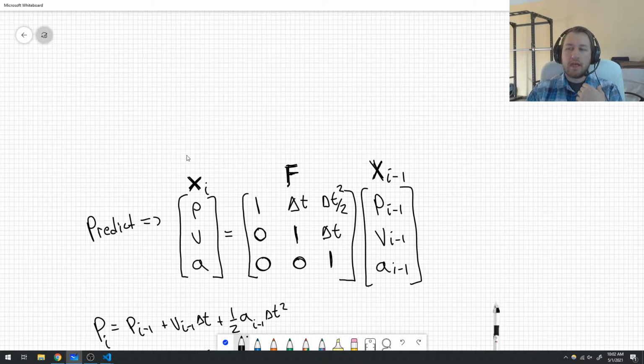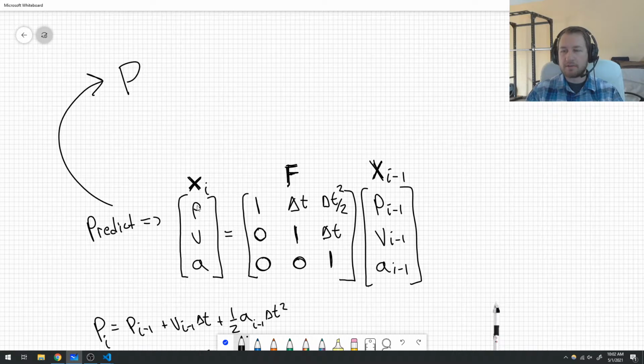What is the maximum, minimum, and value of the error bars of this prediction? Like, how sure are we of this prediction? I know that's not the exact definition of this, but it's the way I think about it, and you can dive deeper into this later on. So we found the state here. In a predict step, we find the state, but we also need to find what's called the P.